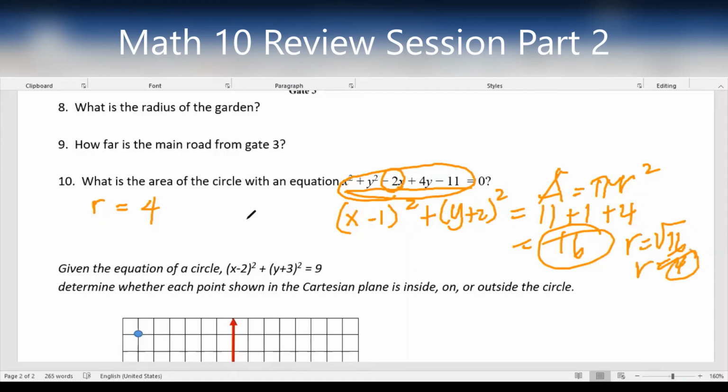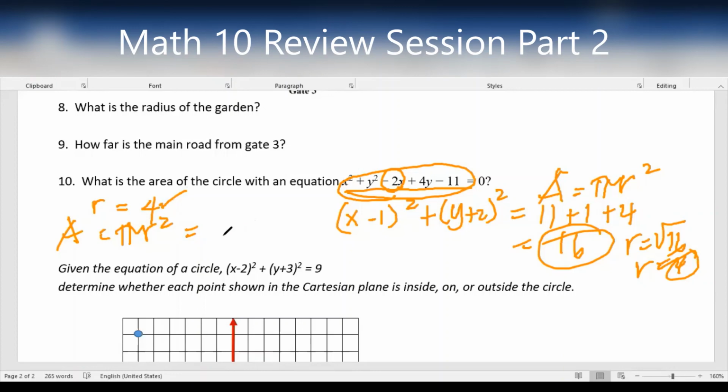So, square root of 16, your radius is 4. Now, what is the area of the circle? Please chat the area. Ito na ba yung sagot nyo? Hindi pa. So, Margaret, Jamila, very good. 4 yung radius. Now, what is the area of the circle in terms of pi? In terms of pi, please chat. So, following the formula, A is equal to pi r squared. So, ang sagot natin is, since the radius is 4, ayan na yan.